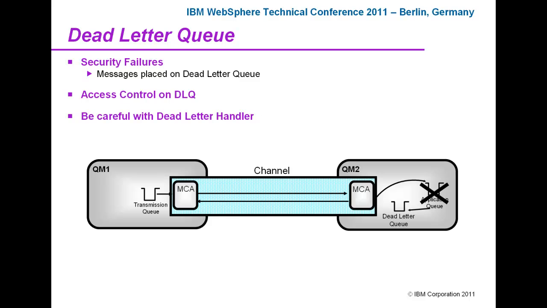If it's useDLQ no, regardless of whether you have set a dead letter queue, that channel or that user of that topic will not attempt to use the dead letter queue, and we'll go straight to the next step in failure processing, which in the channel's case would be to roll back and wait for you to fix it.